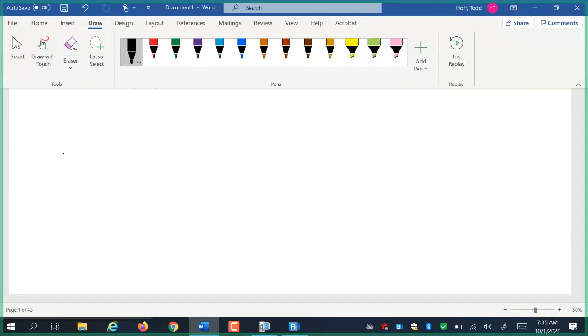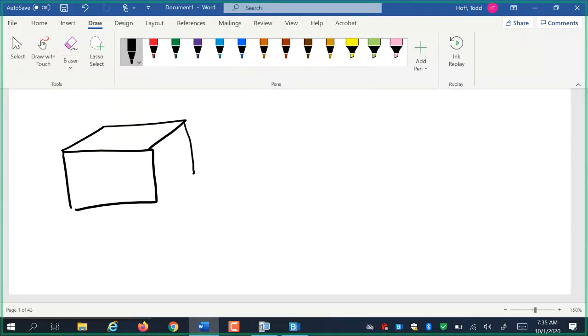Now, realistically, when we look at a box, it's really impossible to tell which side is the base, because technically any side of that box could be the base. I could take the bottom and pull it up through, I could take the end and pull it across, or I can take the back and pull it out. Any side of that box could be the base. So it is traditional to take the bottom of that box as our base. But it won't always be the bottom in our other shapes. We'll look at other shapes here in just a minute where it's not the bottom as the base.